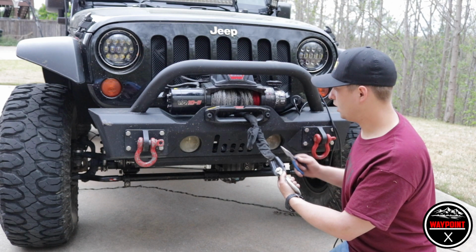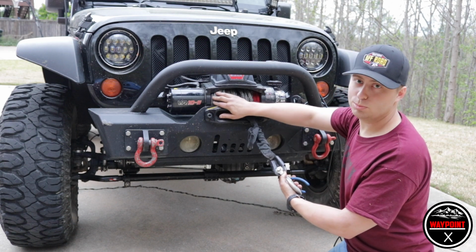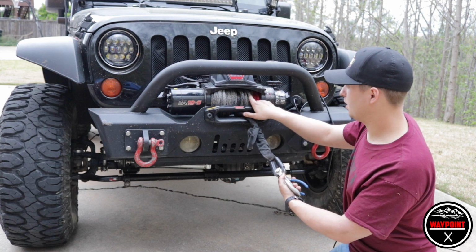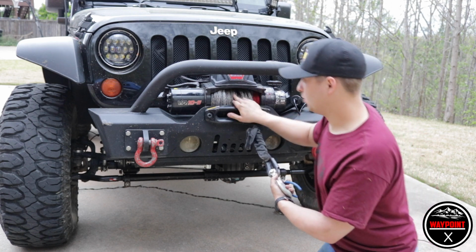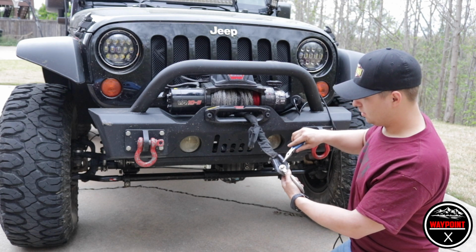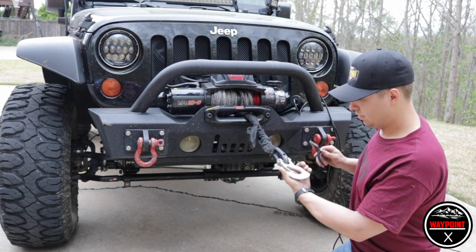Well guys, we're out here at the Jeep. As you can see, we probably need to re-spool our winch line. After our Windrock trip, we haven't got to that yet. You can still see some of the red on this side, so we probably need to re-spool that. We'll do that soon. But we're going to go ahead and take this Carter pin out and remove the hook.